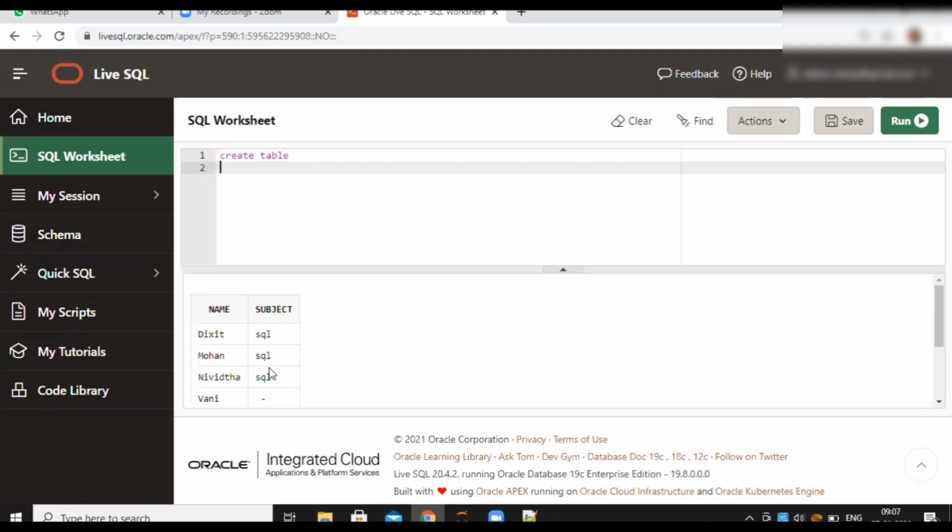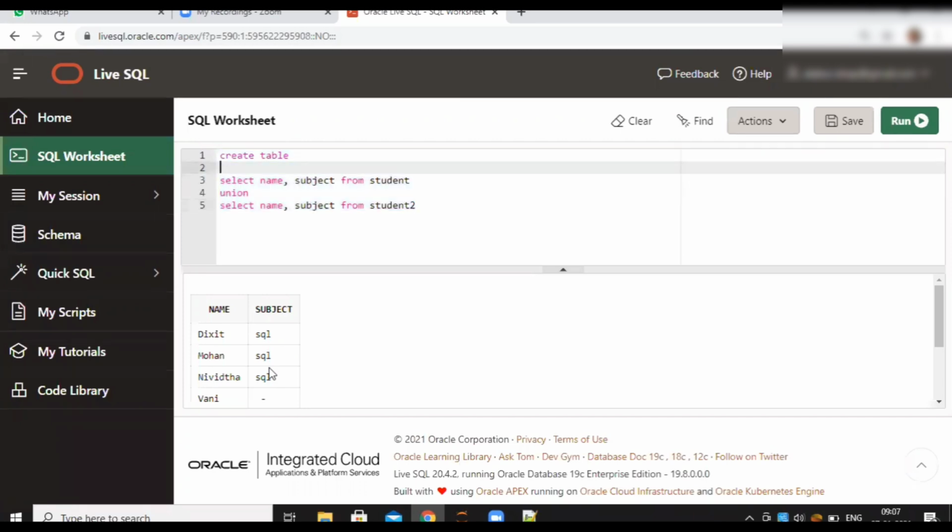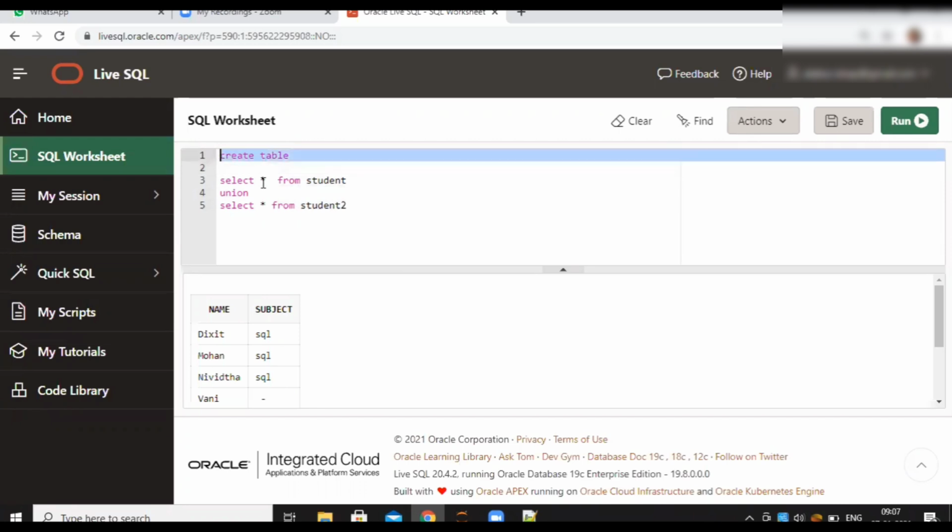You need to generate the report to produce the full data set or full list of students from both the branches. Then you just combine these two data sets and produce it. So having said that, if you use a star, which represents all your columns, what is going to happen? Will it produce an output or not? No. Why?